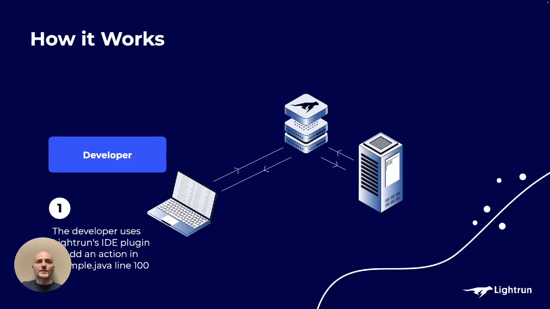Each tool in this field is different. I'll explain the Lightrun architecture since that's what I'm familiar with, and I'll try to qualify when it's different from other tools. In Lightrun, we use a native IDE plugin to VS Code or JetBrains IDEs such as IntelliJ, PyCharm, WebStorm, etc. We can also use a command line tool as well. Other tools sometimes have a web interface or CLI only. This client lets us interact with the Lightrun server.